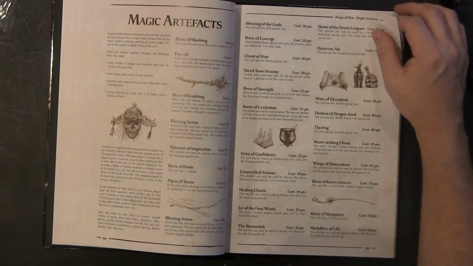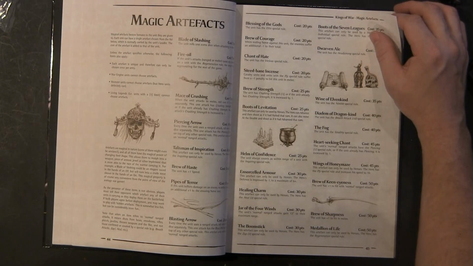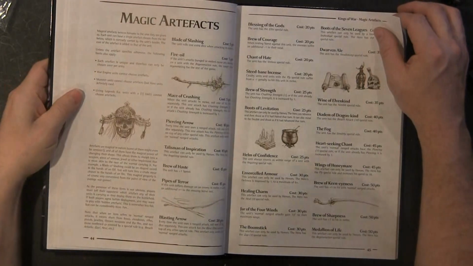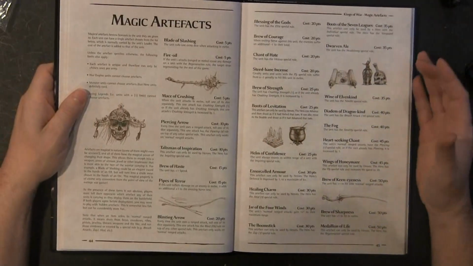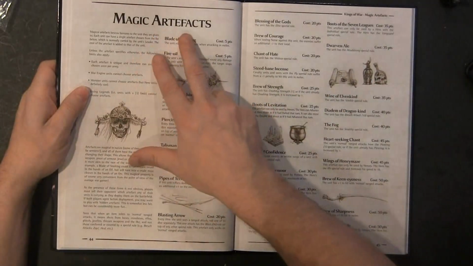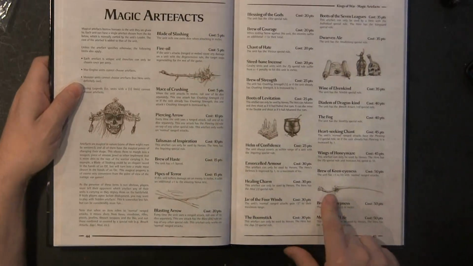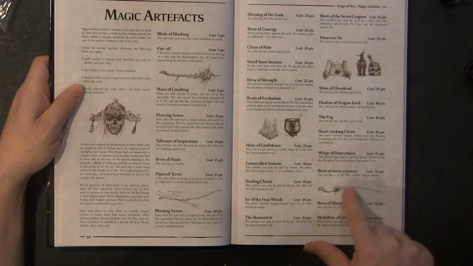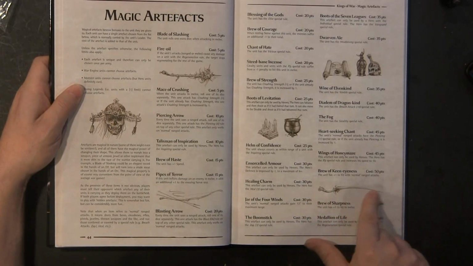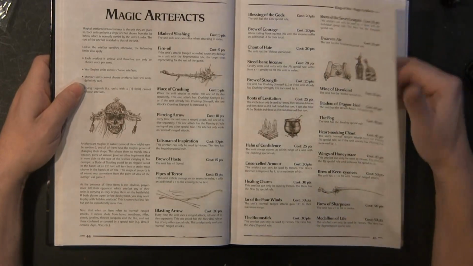I have not played a game of Kings of War yet. We started to read the rules, the quick start rules, about a year ago, and we got sidetracked getting ready for conventions. Another thing that I really like about what they did with the book is they get into the magic artifacts, and they have all these really cool pictures of these different things, like this sword. I'm actually playing an elf in a role-playing game right now, and I'm designing my own rapier, and this kind of influence might end up in my drawing.